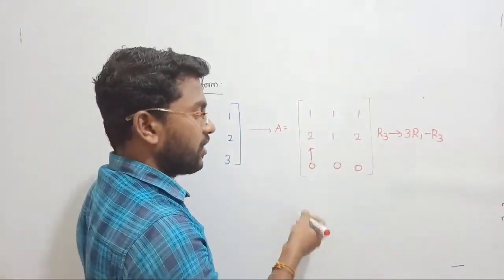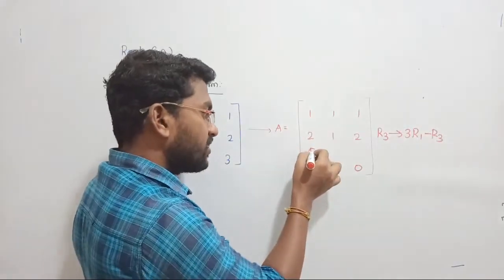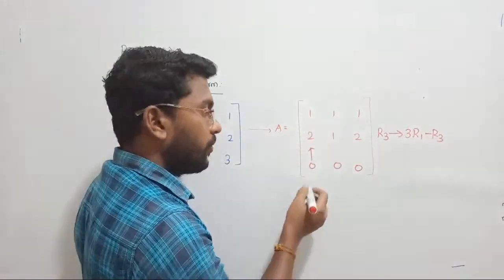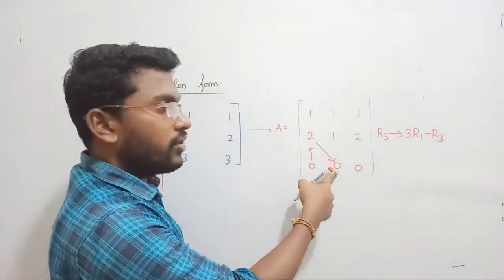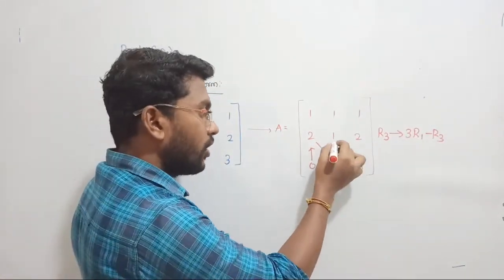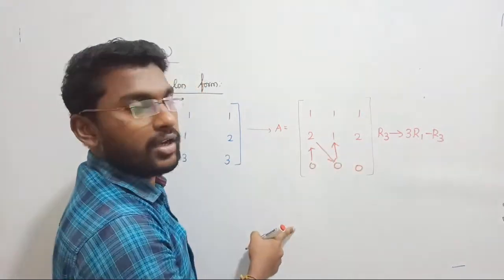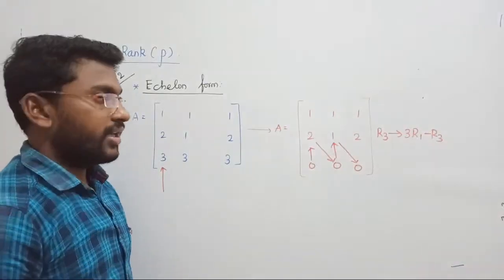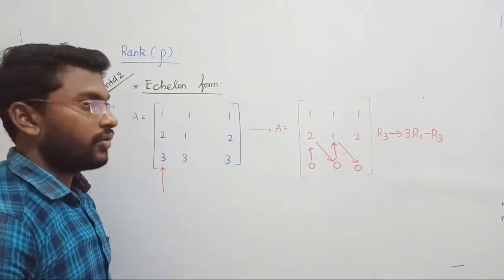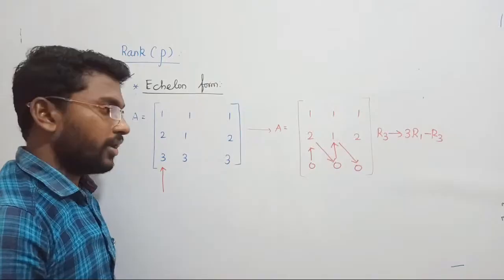Listen, let me arrange the order. You first make this 0. Next task is to try to make the first value of the row before it 0. And then you have to come here. Suppose the value here is not equal to 0, then next you have to make that 0. And then you have to go back, and make the value there 0. Then repeat. Clear? That is how we are performing the operation. Your target is that only in this way you have to make these zeros.